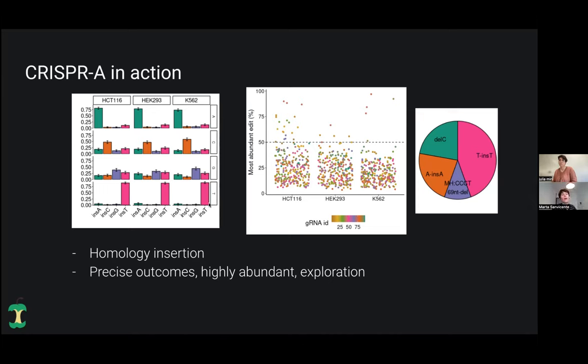This happens with higher frequency when the nucleotide that we have free is an adenine or a thymine. Also in the other two plots, what we have been exploring is the precise outcomes, which are those outcomes that are shown in a higher frequency. In that case, we also observe that among these precise outcomes, we have these homology insertions, and also we have some deletions of a cytosine when this cleavage site is surrounded by cytosine. Also we can see some micro-homology patterns that have led to longer deletions that also have high representation in these samples.